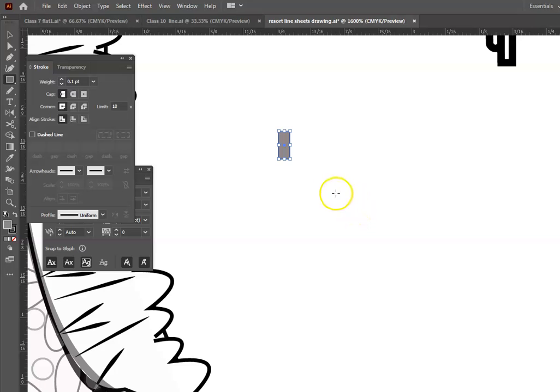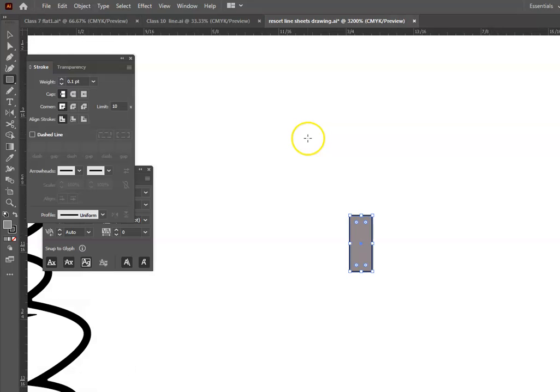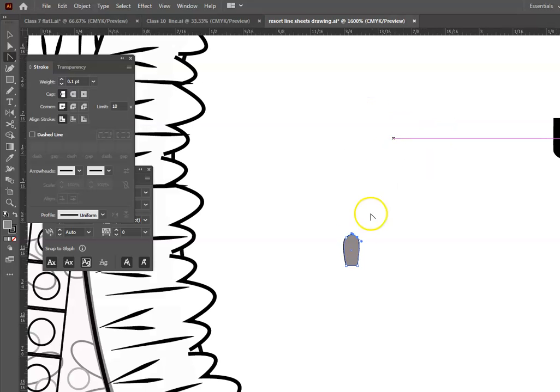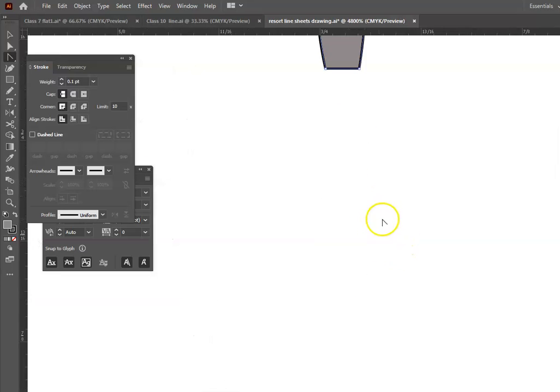Okay, and I want my corner a little bit smoother, so I may zoom in one more, and I will use the anchor point tool to make it curvier. But I just want my pointy, yeah, but I don't want this part also curved.